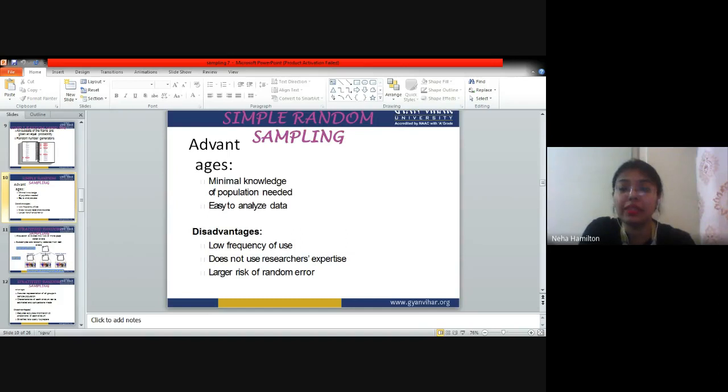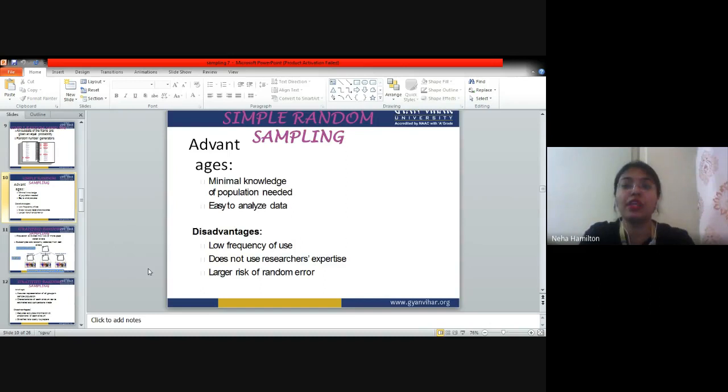So random error can occur because if there are some differences in the population, if your population is a heterogeneous population, it becomes very difficult for you to cover each and every variety of the individual unless and until, it is a very, what do you say? It is non-probability sampling. You have to use non-probability sampling when you want to cover each and every part of the population.